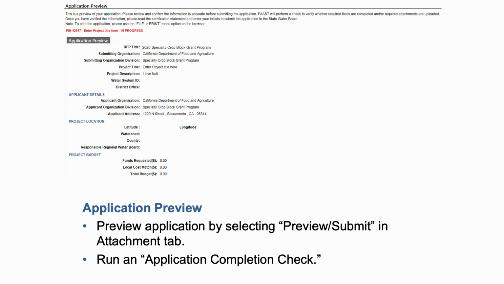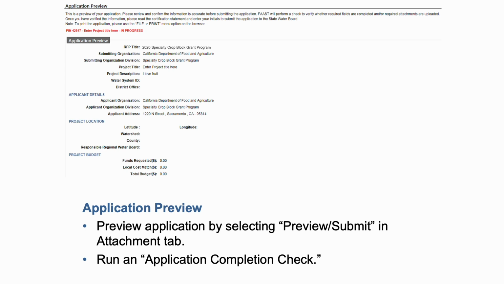So once you have completed your application and uploaded your outcome measure and budget templates, previewing the application is a good way to make sure the application is complete. Click on the Preview Submit button to view a copy of the application that has been completed. This will give you a chance to review your work. We also suggest having someone else review it as well to make sure nothing was missed.